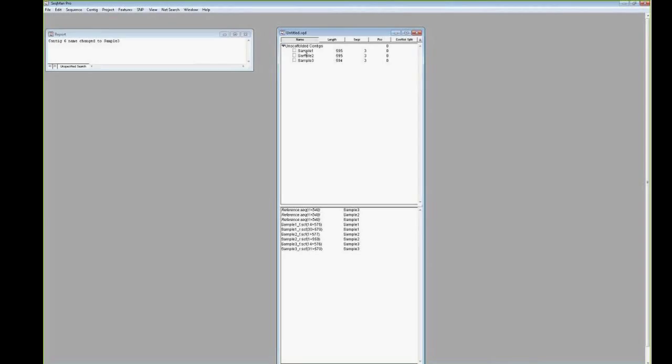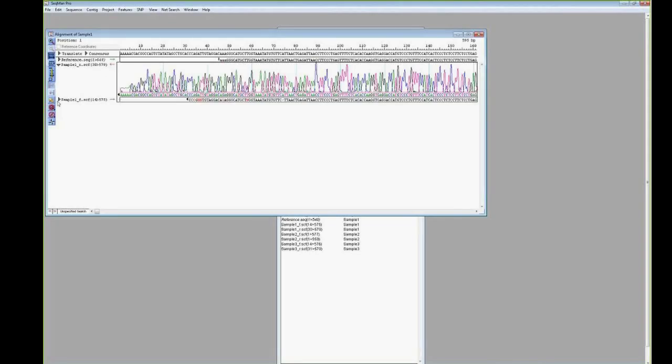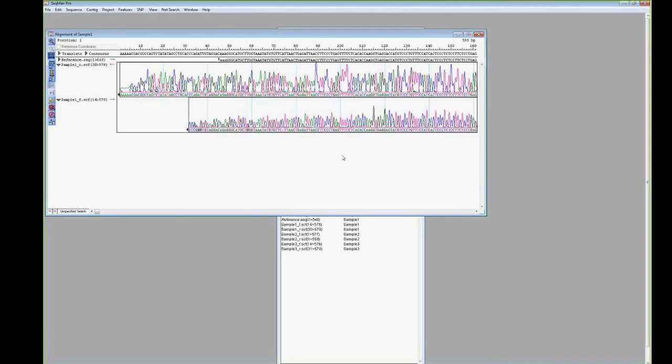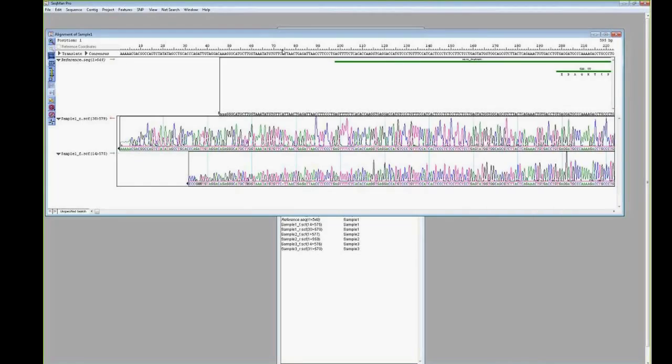Again, you can look at this data, the alignment data, by double-clicking the contig. And now you'll see, in addition to the forward and reverse reads, we can look at the trace data. We also have a reference sequence. If you expand the reference sequence, and you did a GenBank or Lasergene formatted file, you can see any annotations along that reference.